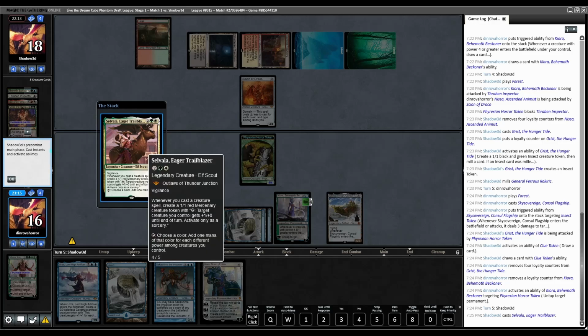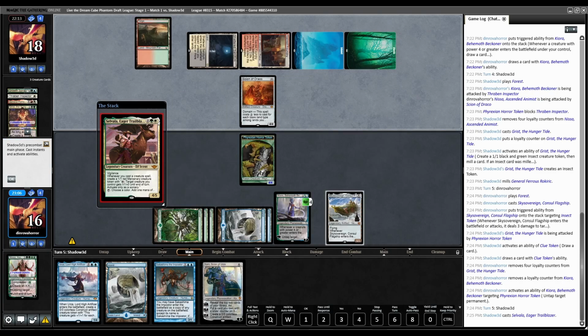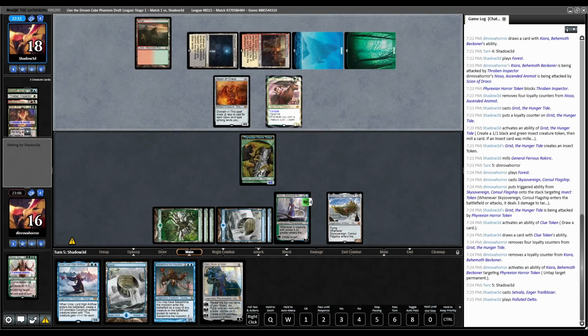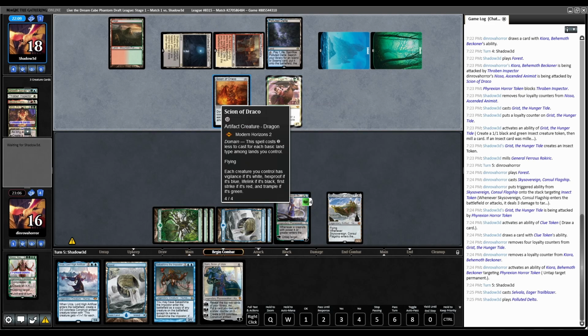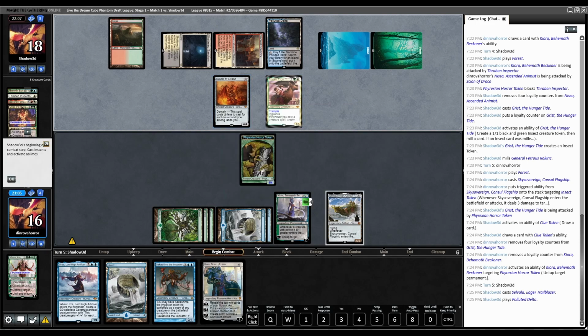Selvala, Eager Trailblazer. Whenever you cast a creature spell, make a 1/1. And then... oh, okay, it cares about different powers. That's very strange. So that's going to get Trample and Vigilance, because it's green and white.